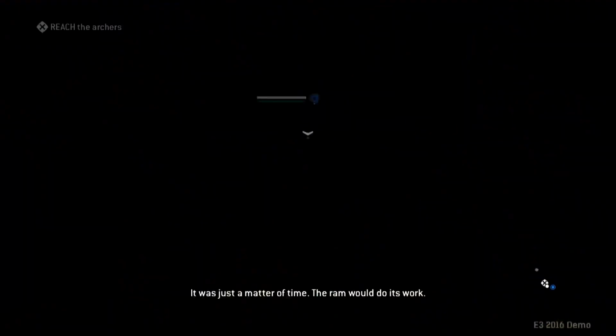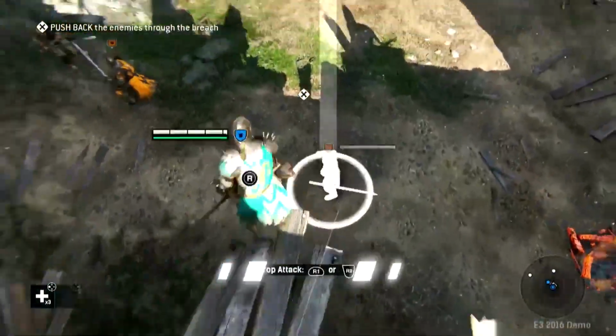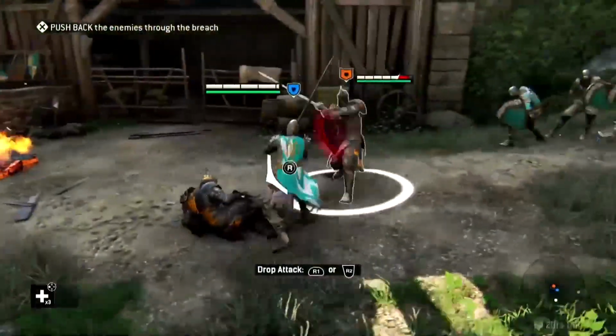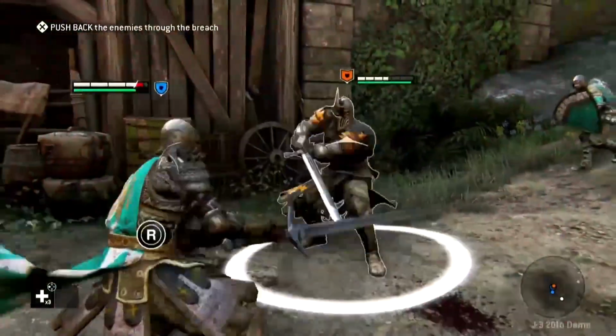Right, and you can hear the battering ram in the background. It's still hammering away at that main gate. But more and more of Holden Cross's forces are getting inside the castle. And that death from above attack made short work of that guy. Yeah, that drop attack does a lot of damage.